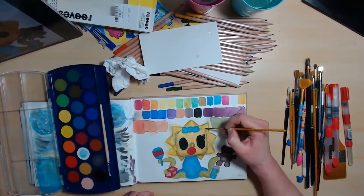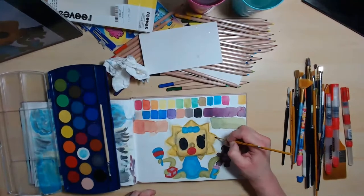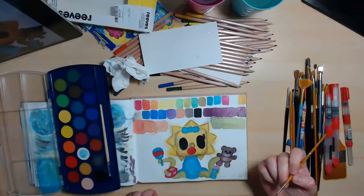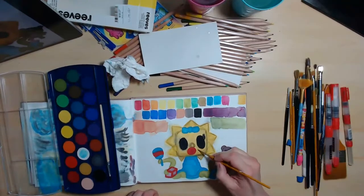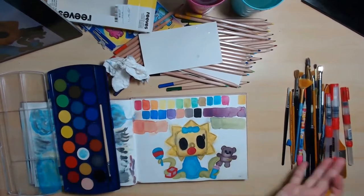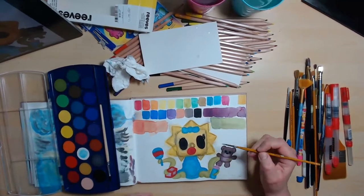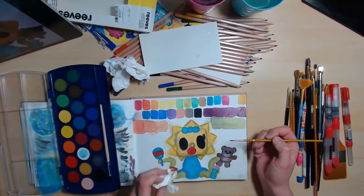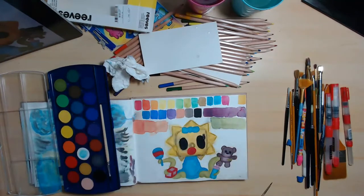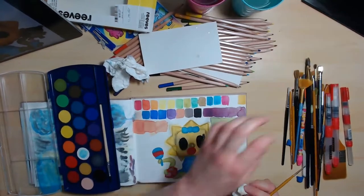I'm not an expert. Just trying to psychoanalyze myself while I'm trying to fix this eye, which is giving me nightmares. At least it's looking better. It doesn't look as ridiculously huge as before. So I'm going to fix that one in a second. Probably going to have to get another tissue. Look how dirty that is. Oops, dropping tissue bits now. Okay.